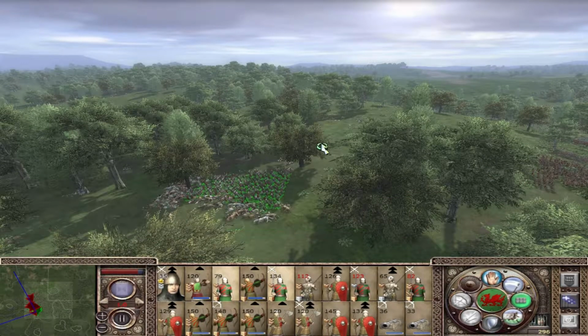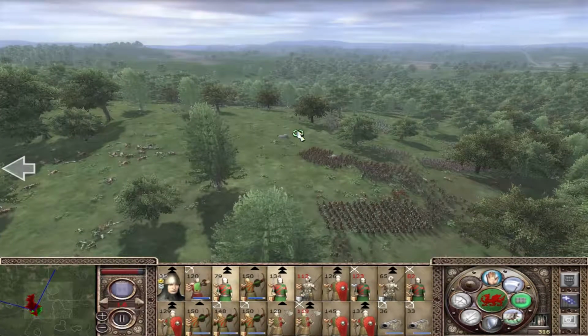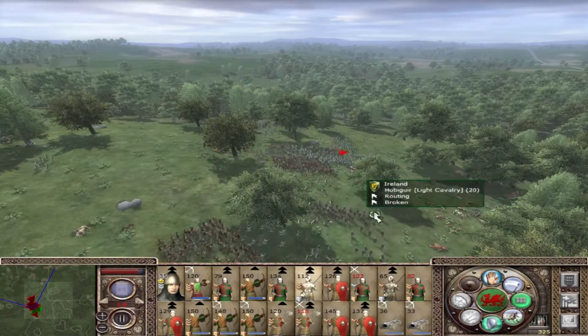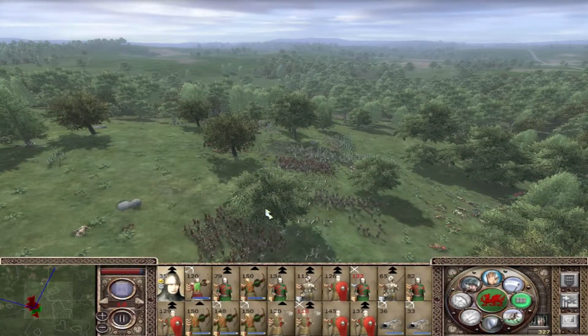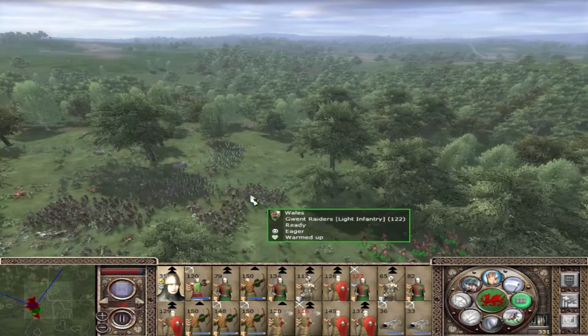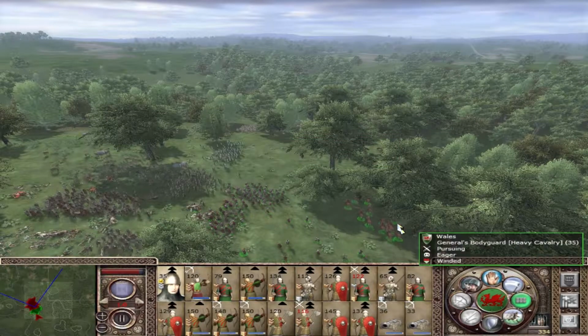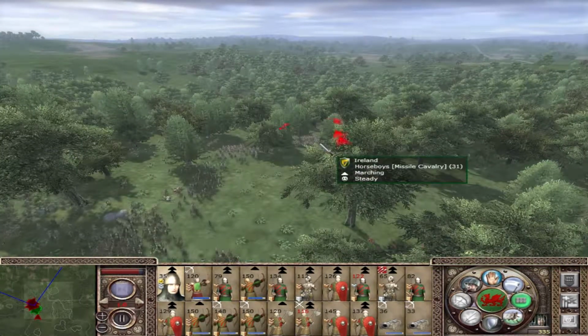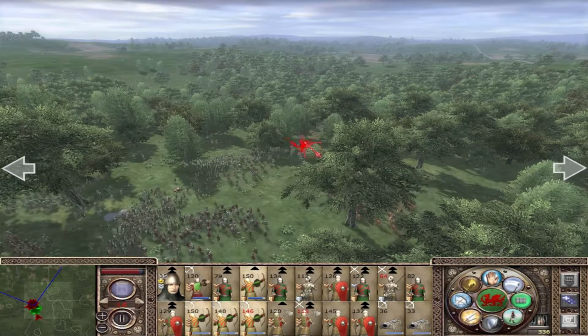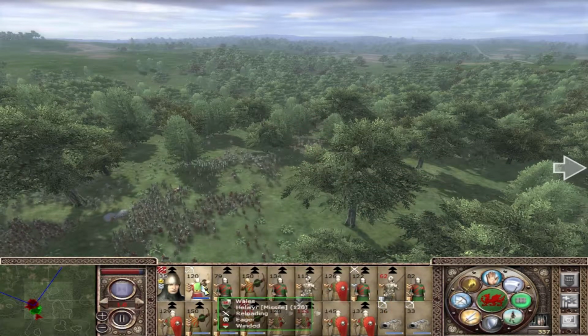Okay, Gwent Raiders, you push forward. Still got some enemies to kill. We need to kill them. Charge forward this way. General, where are you? Horse boys, come after these archers. Kill what you can of these units.